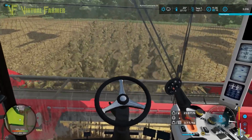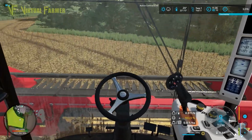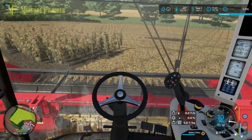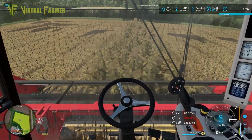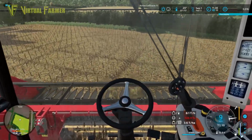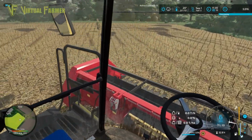We'll get this dropped off. I'm not going to drop the header off the combine. We should be able to get to the other field without dropping the header off. We're not going on the road very far, and it's quite a bit of faff. Do I have double gates though down the bottom here? I think I might have.